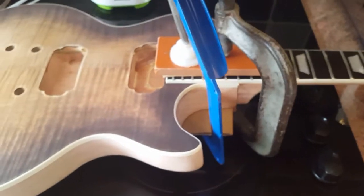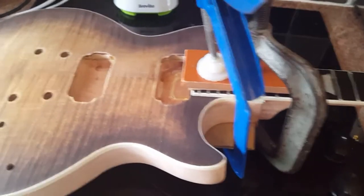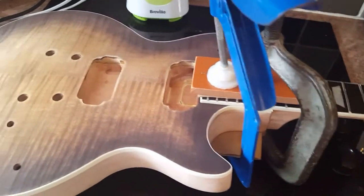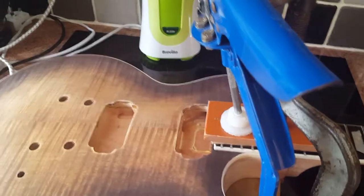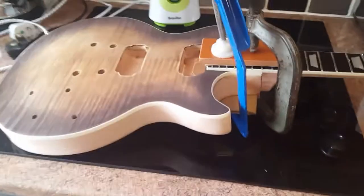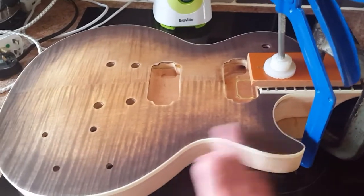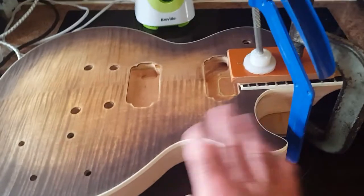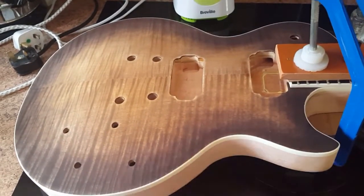Make sure everything's nice and dry in there, and then we can start colouring the back and the neck, which will be a nice dark cherry coke kind of colour, I think, on this one. A little bit of red. I'm not sure. I don't really want to continue with the brown on the back. Something different, something custom.